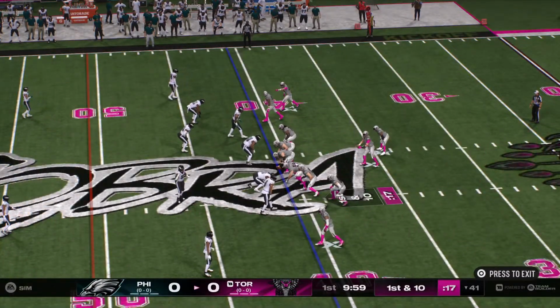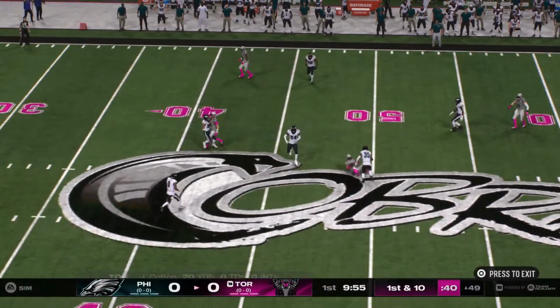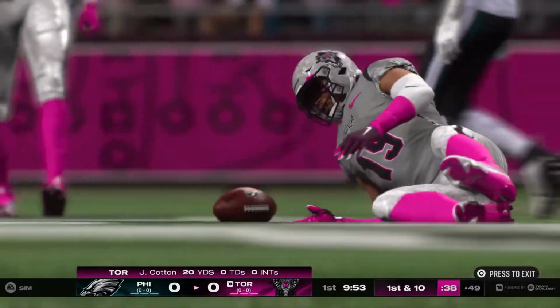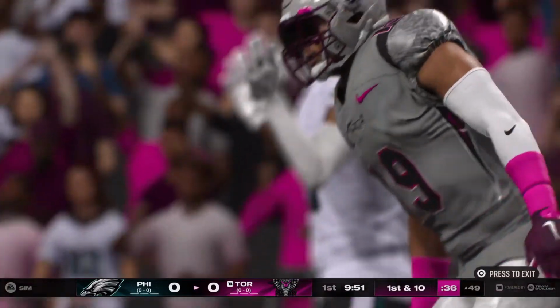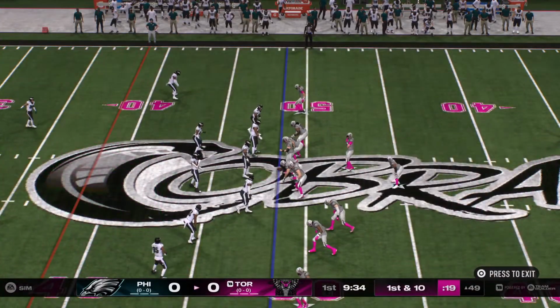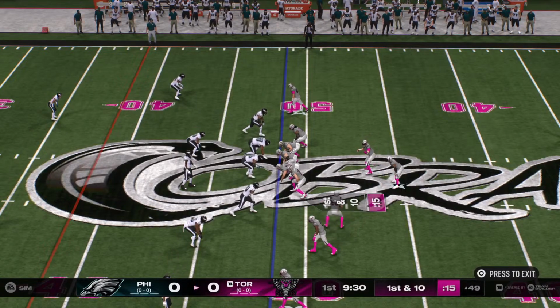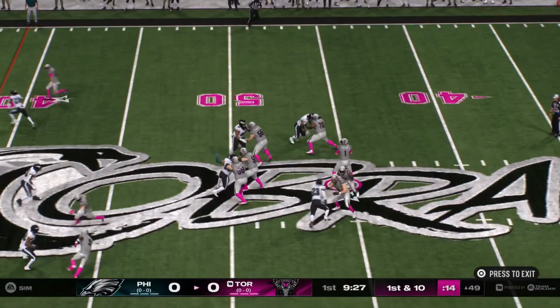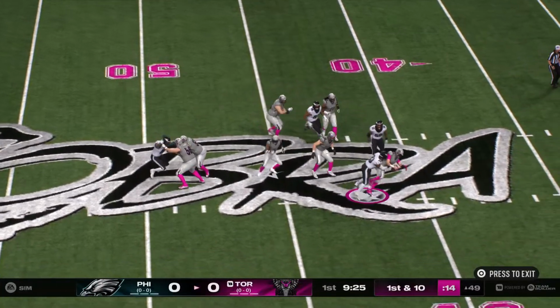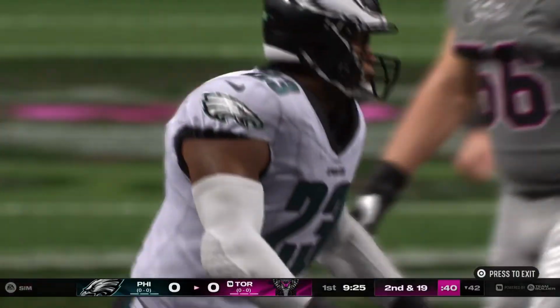First and 10 at the 41-yard line. Now they'll set up to throw. A dive and a catch. Incredible. First catch for him on this new season. And it results in a first down. Tight end going in motion here. Nowhere to go. He is taken down.